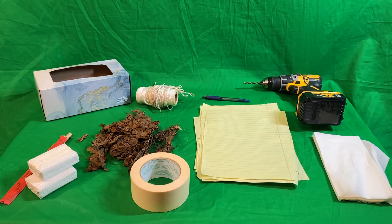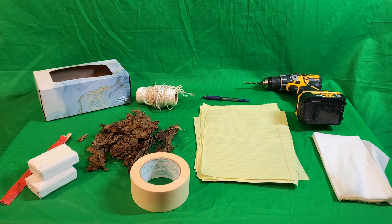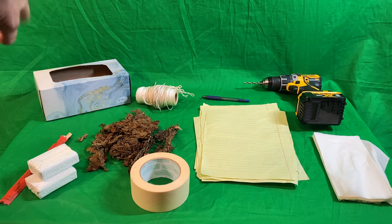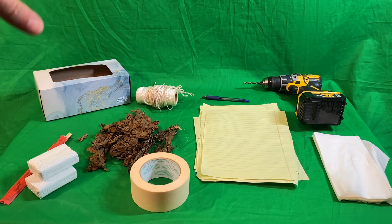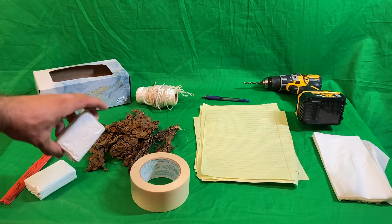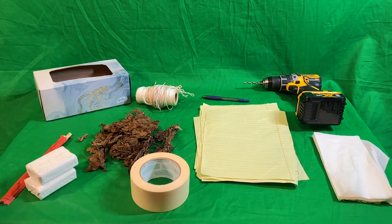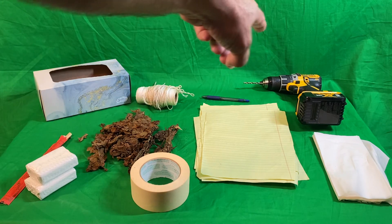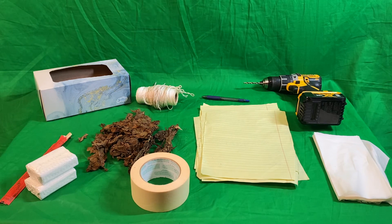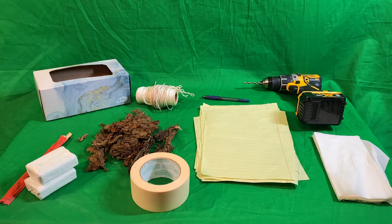I'm going to show you the finished product, but describe what each piece is for now. I used a tissue box and took the plastic out of it — we're going to make this environmentally friendly. Everything's going to burn and disappear and be kind to nature. Then we're going to take bars of Ivory soap and put them at the bottom, using a drill to drill two holes. We'll have a bar of soap on each side, held with rope, which will just burn away.